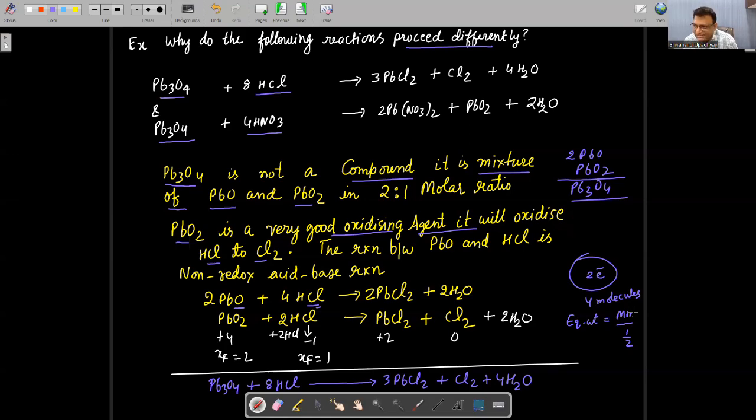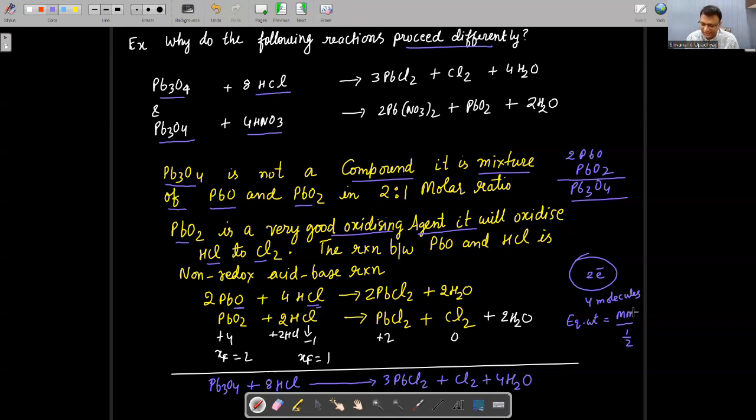If they are asking what is the equivalent weight of HCl participating in oxidation, then HCl is moving to Cl2, X factor is 1. So the equivalent weight of that part of HCl is equal to molar mass divided by 1. But for the whole HCl, there are 2 parts, so equivalent weight here is equal to 2 times the molecular weight. So this is also a very common question. I have discussed that in the first reaction, PbO2 is acting like an oxidizing agent and PbO is reacting with HCl as a base. So there is an acid-base reaction which is non-redox, and there is a redox reaction.